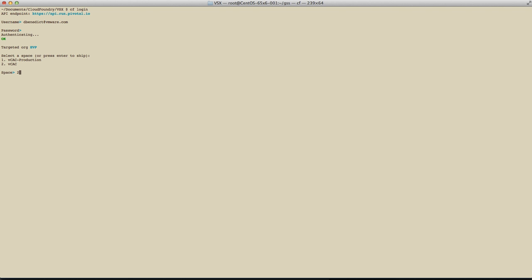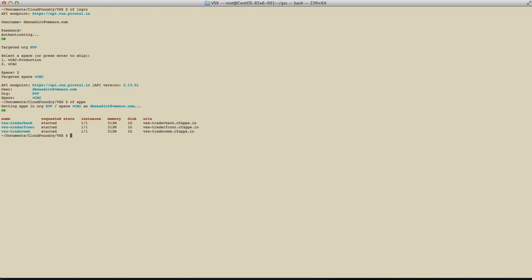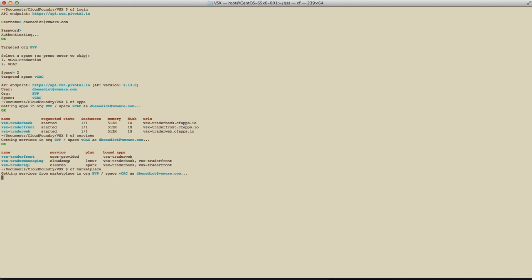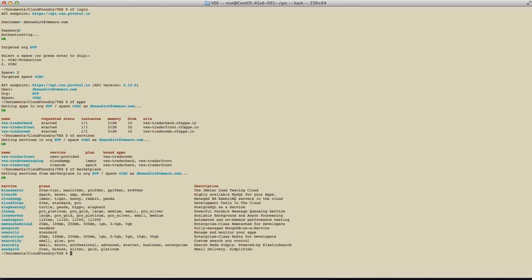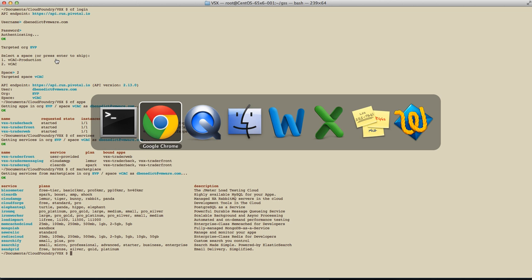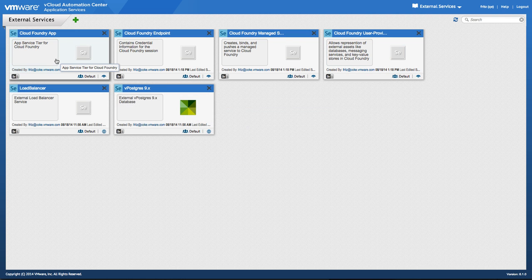And then you can see here, this is just our typical command line interface. So through this, you could look at running applications. You can look at your services that are set up and everything else. You could look at your marketplace. So pretty handy. But if you want to construct a very complex application, you don't want to do it from scratch. You don't want to do it by hand on the command line interface.